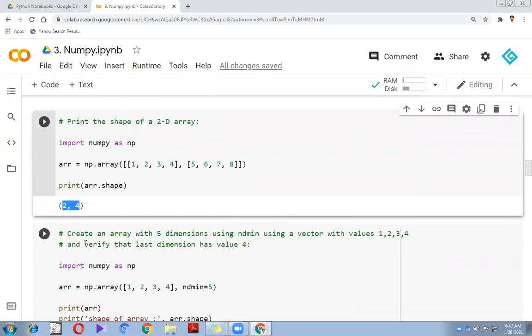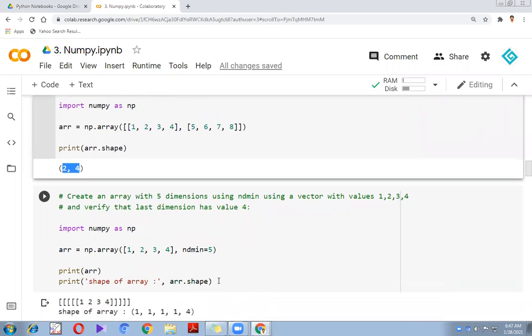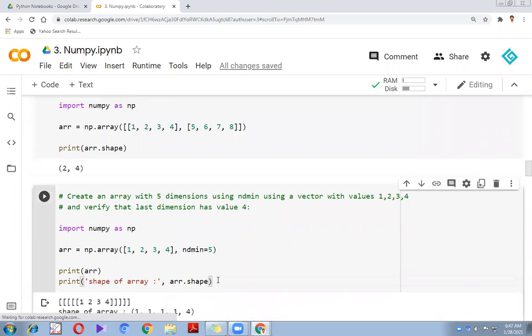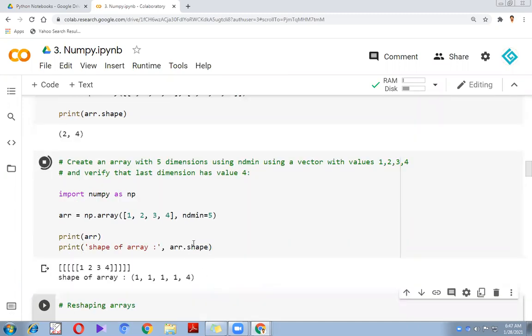Now let's say we are going to create a 5D array like earlier, with 1, 2, 3, 4 elements, and check the shape. This is interesting, check this.